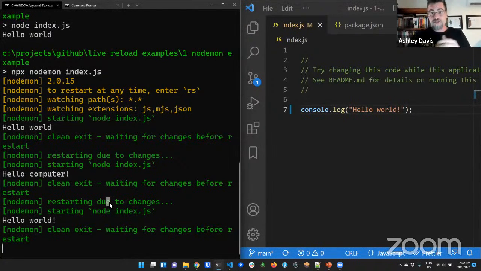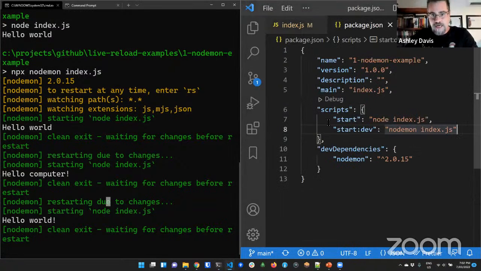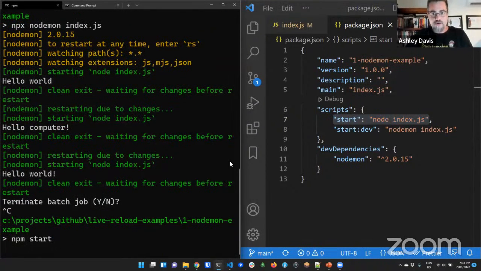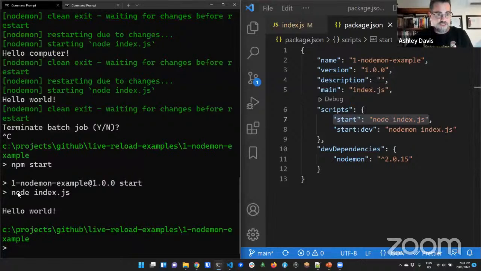You can imagine that as this project, this application, gets bigger, there's going to be a lot more code in here and it's going to do a lot more, but it's still going to work essentially the same. Now, in package.json, we've got our scripts section here. This allows us to set up a start script. This is the conventional way of telling npm how to run your program. You can just run npm start, and it will run whatever the script is, which happens to be node index.js, and that prints hello world.